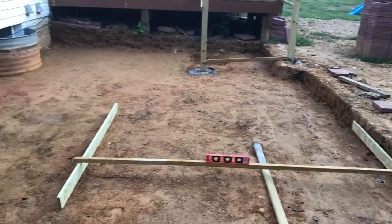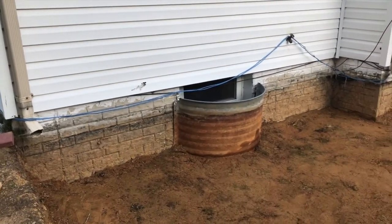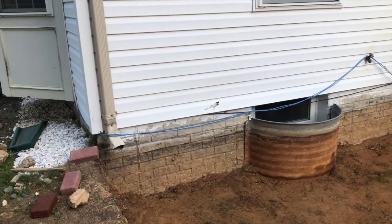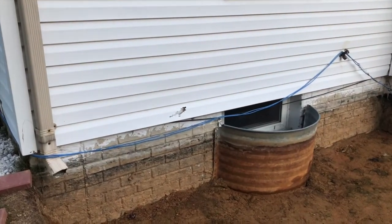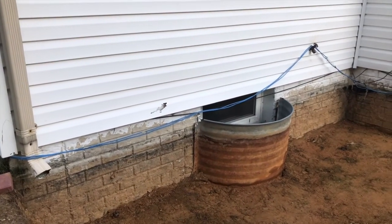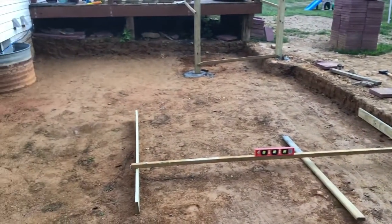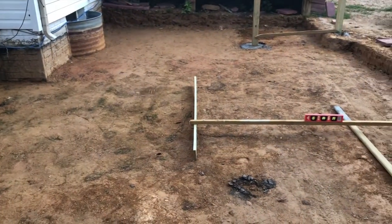So 4 inch from that side, I am going to mark the 4 inch line on the wall, and once I am done with that, then I will go 4 inch up, and that is the line that I am going to mark. And what I'm going to do here is from 4 inch, so overall 8 inches on this side and about 4 inch on this side, that much of gravel base material I'm going to pour in.